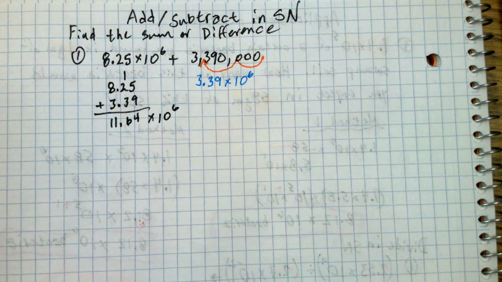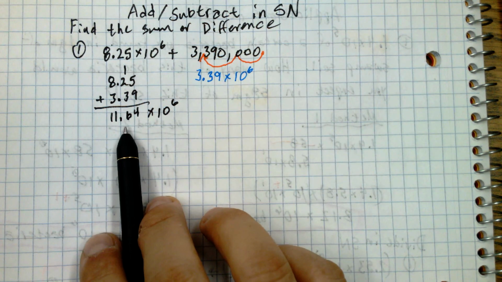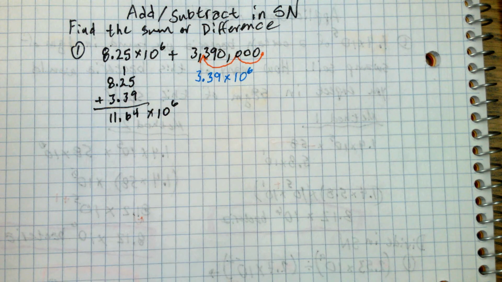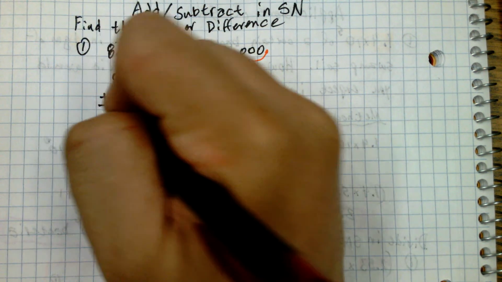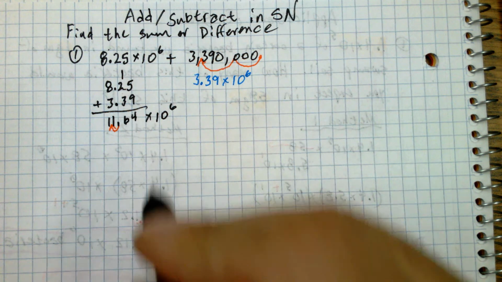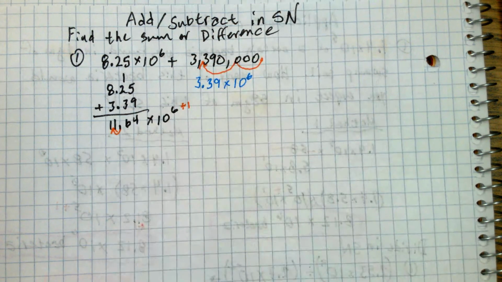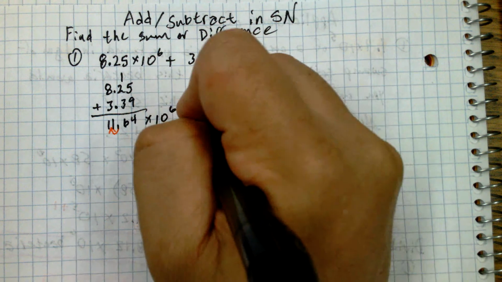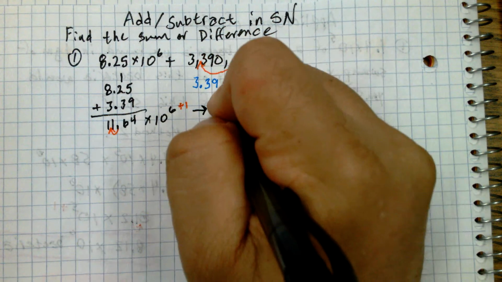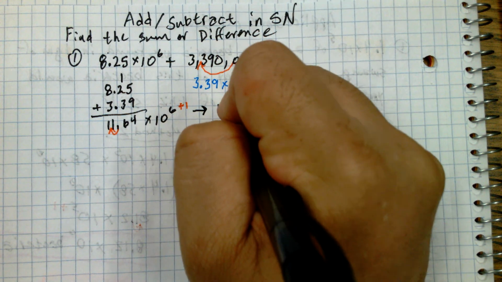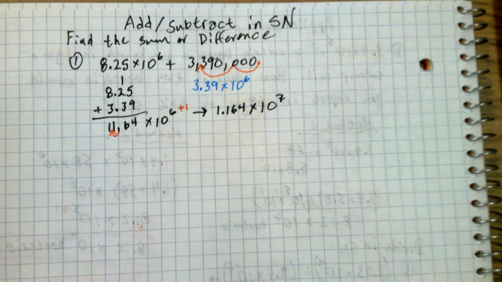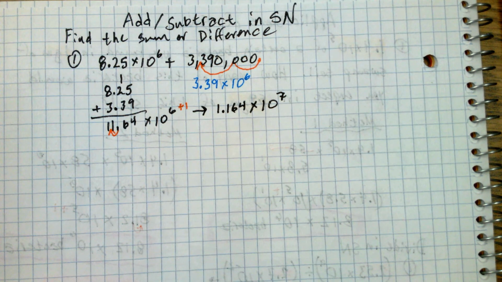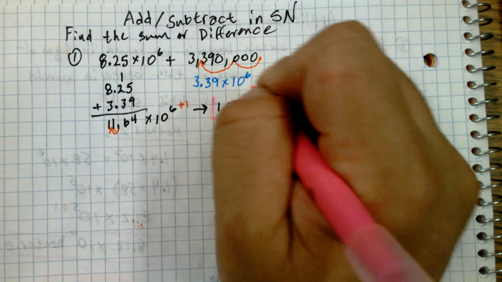But this coefficient number is too big, right? Yes. Yeah, we'll move it to the right, make it 1.164. And since we move 1, we make it 1 larger. So our final answer, there we go. Not too easy, not too hard, right? You think you can handle that?